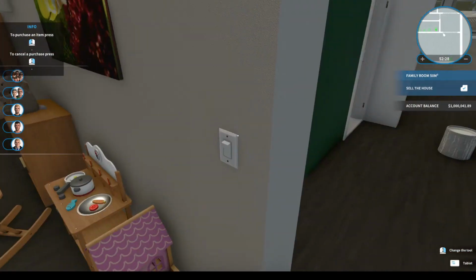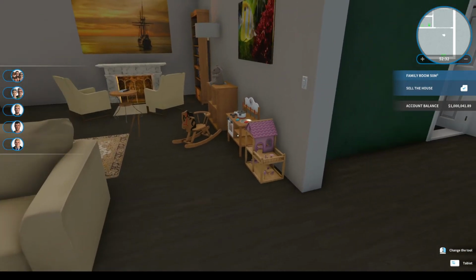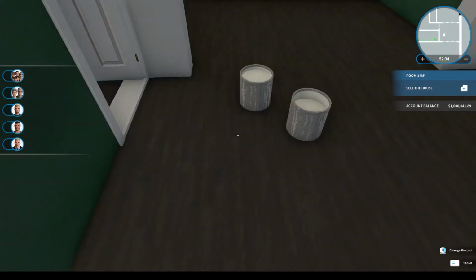Right there. So we can turn that fan on and off. And there we go. I think we're good, guys. We got a nice family room. Alright, time for the dining room.